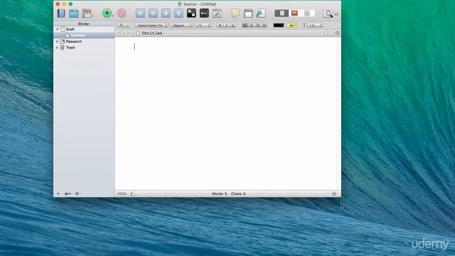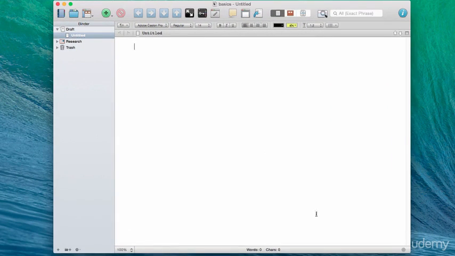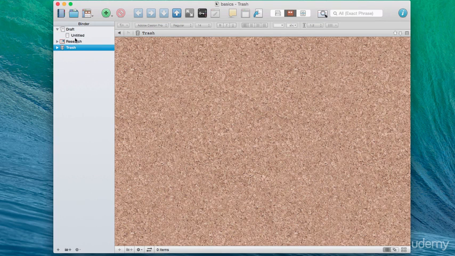Now, a Scrivener project is different to, say, just a Word file, a doc file, in that your project is made up like a binder. It's like a 3-ring binder where you would put all of your different files, but you can also organize those files within the binder. So you've got a research folder, you've got trash, but you can also add other things.